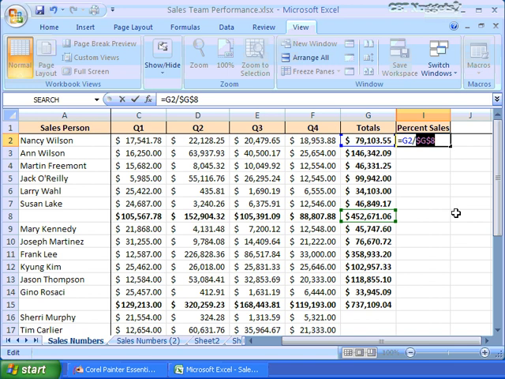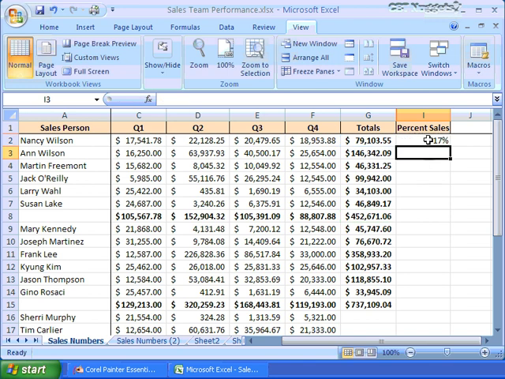Notice now I have dollar signs around my denominator. $G$8. This is an absolute reference because it's saying no matter what, stick with column G and row 8, or cell G8. You could adjust this. Maybe you wanted just to stick with row 8, but you did want it to be able to move from column to column. You could just put a dollar sign next to 8 and have none next to the G. But this is what we want. That looks good. I'll press enter.